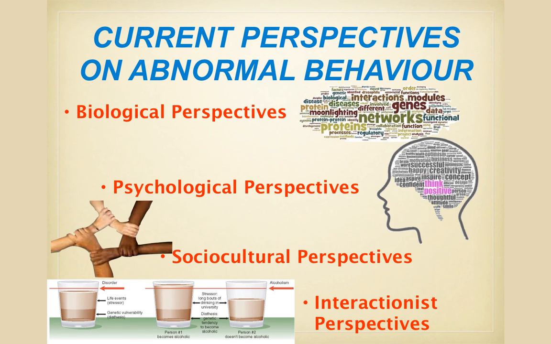And then the last group we're going to look at is what's called the interactionalist perspective. And today many theorists believe that multiple factors are interacting in complex ways that are involved in the development of abnormal behavior patterns. The leading interactionalist model is known as the diathesis-stress model. It posits that some people have a predisposition, this is what's known as the diathesis, for particular disorders. But whether these disorders actually develop depends on the type and the severity of the stressors that they experience in life. So let's begin with the biological. Once we've completed that, we'll move to psychological, the sociocultural perspective, and then interactionalists.